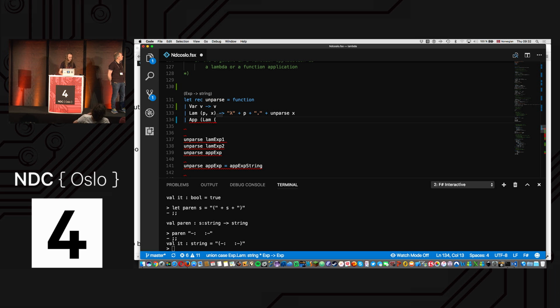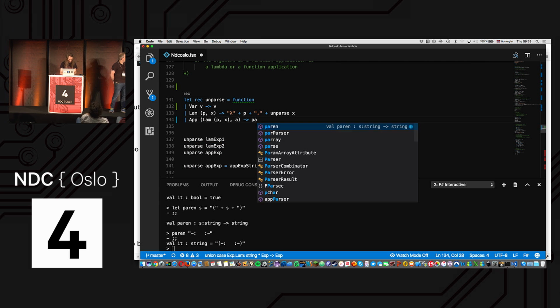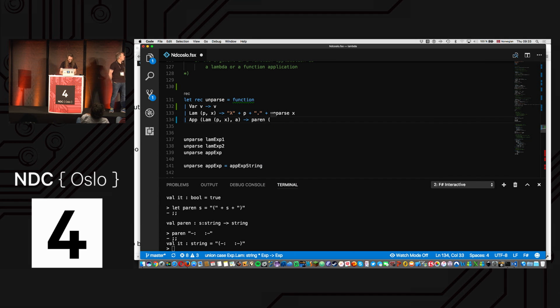And when we come to application, we have to do some stuff in order to get the parentheses right. Right. We want parentheses around the lambda if there's a lambda as the function argument. So we have one match. Yeah, so it's going to be 2 cases for application now? Yeah, so we have one that matches if the function bit is a lambda. Right. And it has an argument, the rest is whatever. And we have to use our parent function and unparse the lambda stuff. Lambda px.